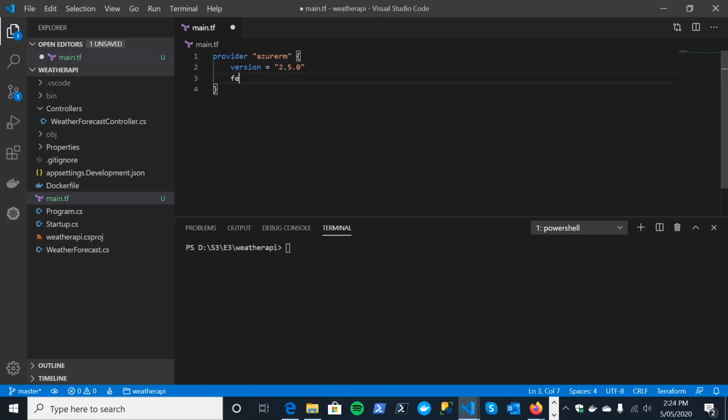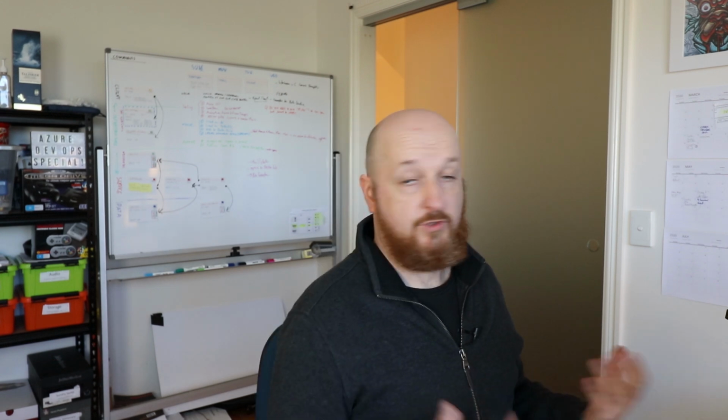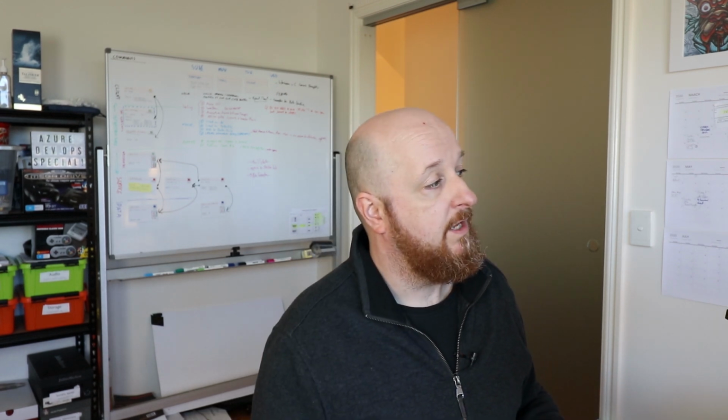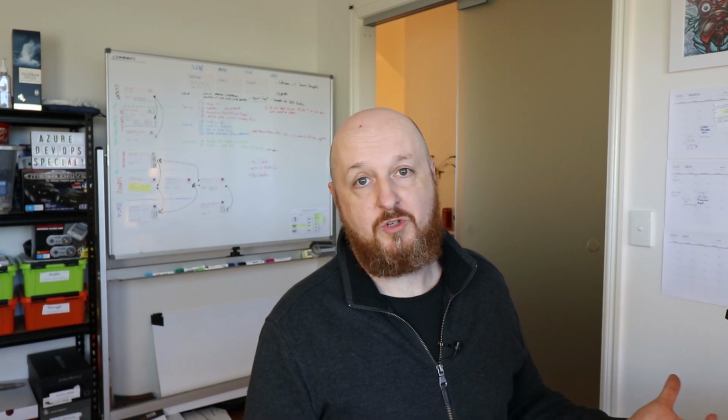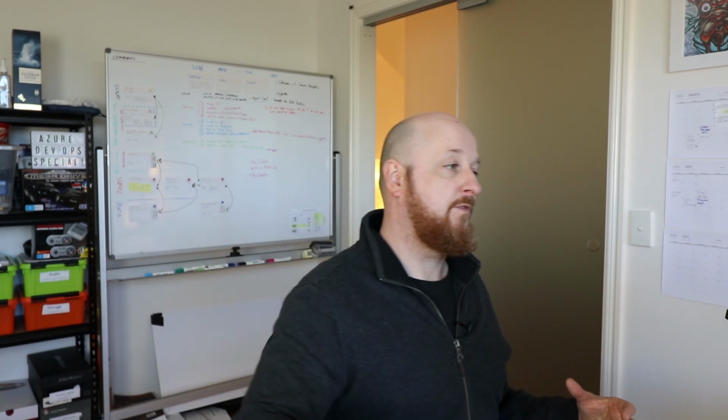And then the other thing we need to specify is this features tag. I thought I could get away with not supplying this, but it complains if you don't put it in. Cool, so all that's saying is we want to use Azure. Great. So the next thing we want to do is specify the resources that we want to create on Azure. Now, for those of you who've used Azure before, you will be familiar with resource groups. Before you can even create containers or virtual machines, you have to put them into a resource group.